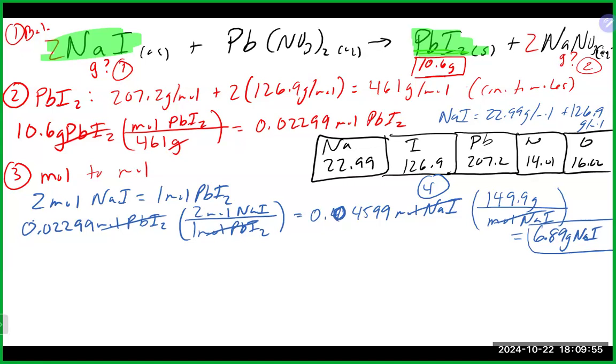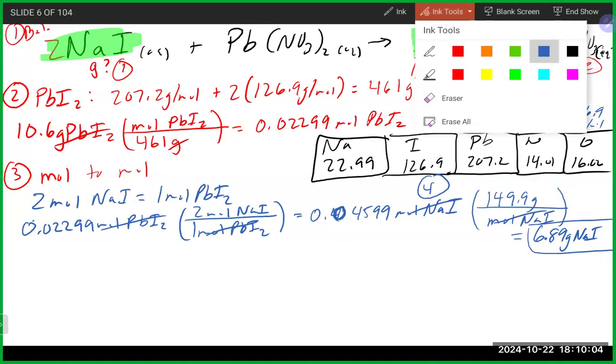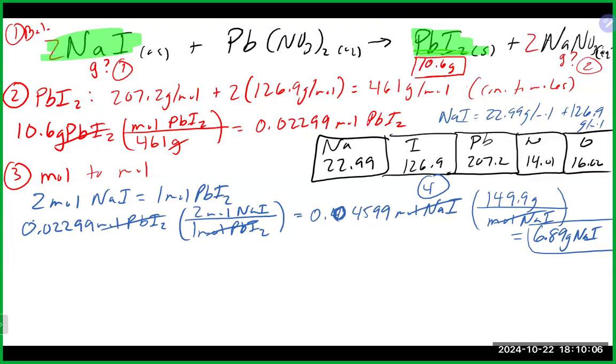Yep. Other questions? All right, there was a second part to this, which was in addition to figuring out how much sodium iodide we were looking for, we also wanted to figure out how much sodium nitrate we would produce. So really, we would do the same steps, which is balance the equation, which we already did, convert to moles, which we already did. At this point, though, we just now vary here off of our third step. So we could take this number here, and now we could look at the equation and find the relationship between our lead 2 iodide and our sodium nitrate.